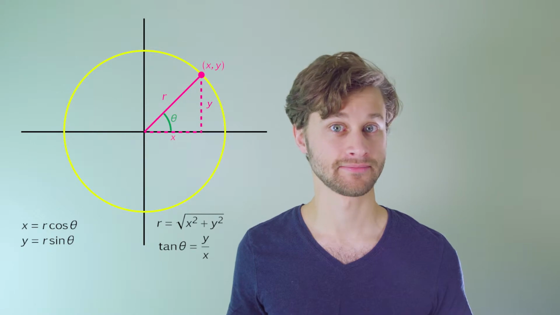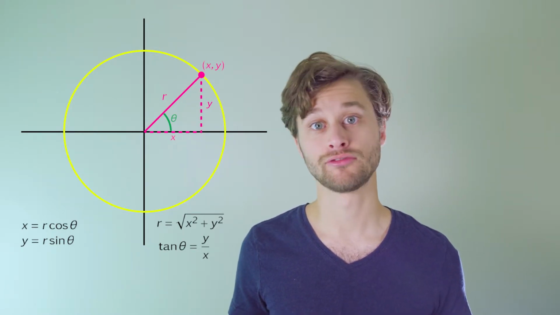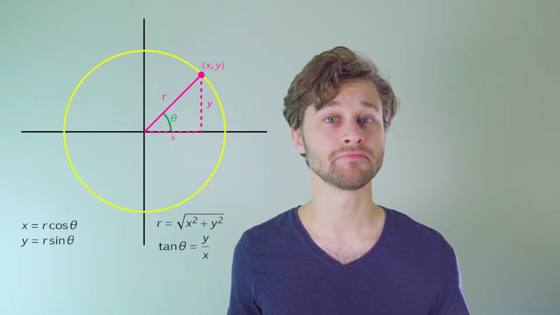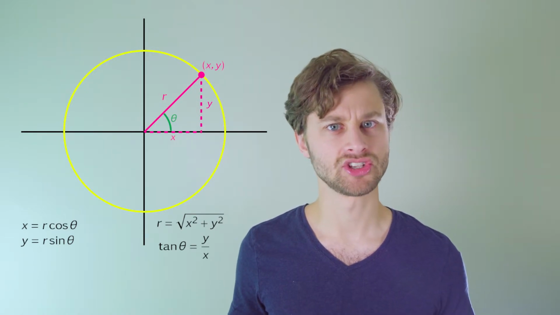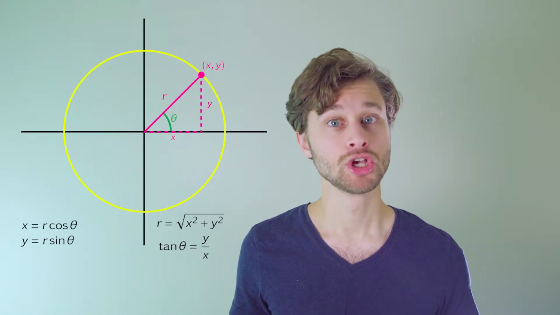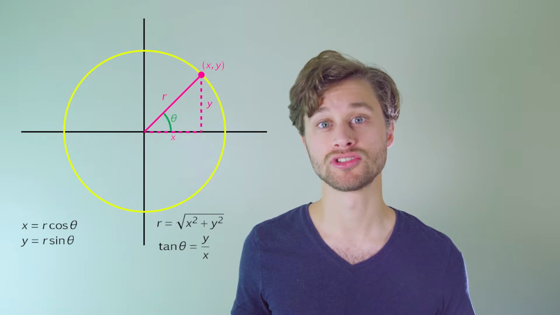And using some trigonometry again, I can see that the tangent of theta is equal to y over x. Now, something to keep in mind with polar coordinates is that the angle theta can take on any value between negative infinity and positive infinity. But the added complexity of polar coordinates is that because the angle is circular in nature, it's going to pass through the same relative position multiple times. So for any given problem, I might have many solutions for theta.